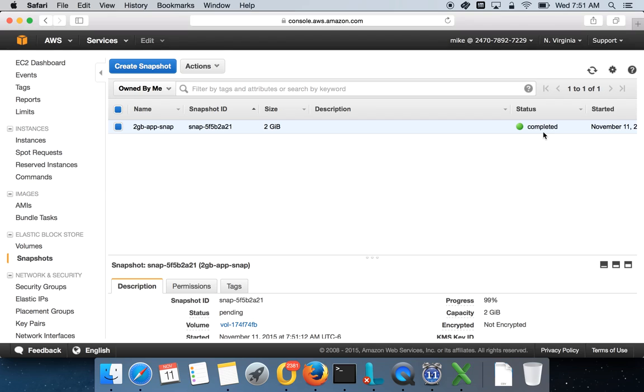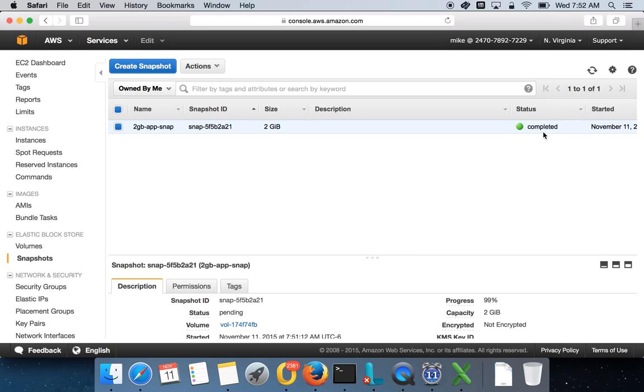So you can rely on it. It is 99 point so many nines high availability. So whenever you take a snapshot, your backup is kept in highly available storage, so you don't have to worry about it.